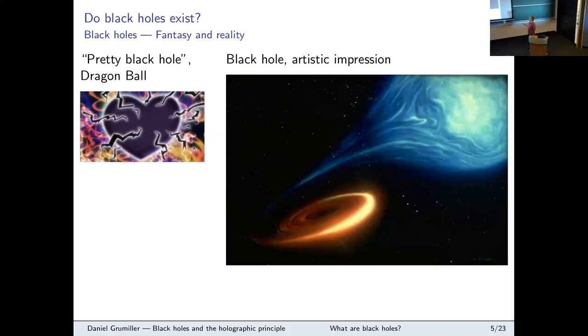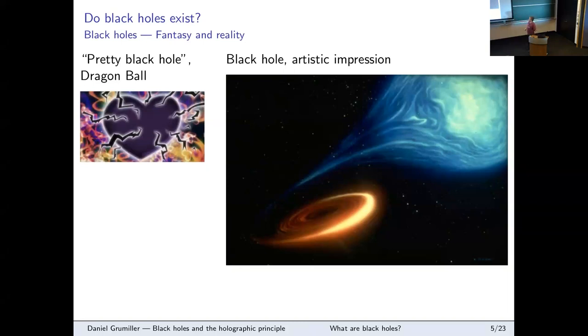So what you're supposed to see is some visible star, and its mass and energy gets sucked away by this black hole, which is in this dark region here, and it accumulates in this so-called accretion disk around the black hole. And that's the part that we can see, and from measurements of this accretion disk, we can deduce whether or not this invisible object is actually a black hole.